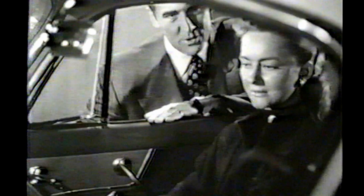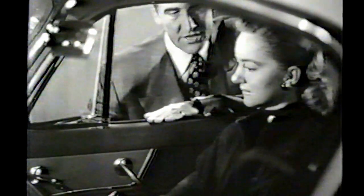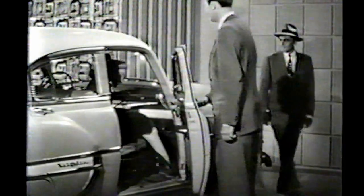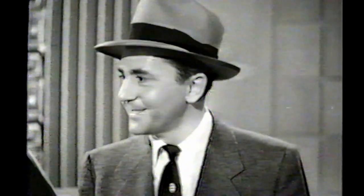And on what other car would you find a combination of all these things with such luxury features as this year's front ventipane control crank, ordinarily found in only the highest priced cars? It just seems they've thought of everything, haven't they? Sure have. But Jimmy, I just don't understand. You will, dear. You will.